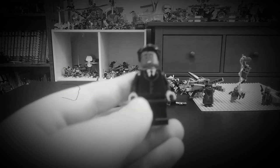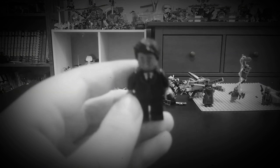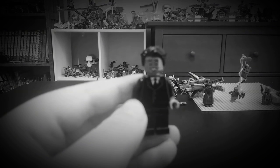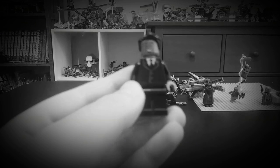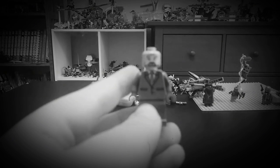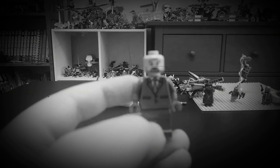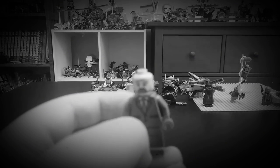And here is how you can build Norm, Vision's coworker. He's just using black slicked back hair, Dean Thomas's head, and then just a black suit or whatever suit you have, it'll work. And here's Vision's boss, Mr. Hart. You could just give him another suit, and he is using Dumbledore's head from the 2019 Lego Advent Calendar.